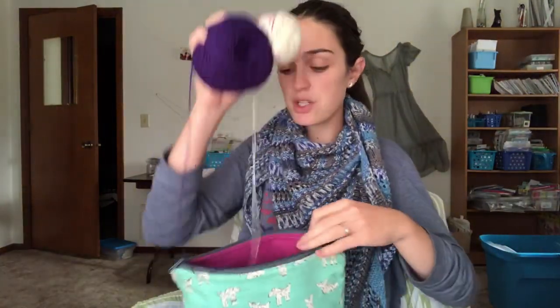You can't really tell very well on here, but really nice. So I started casting it on one night, and Felicity saw it and was like, oh, are you making me a hat? And I was like, no. And she's like, oh, make it for me. And I'm super weak and can't say no to her about things like that. So I'm like, well, how about I pick out a different yarn for you? Because I really like this yarn and I really wanted this for myself, and there's not enough for 2.